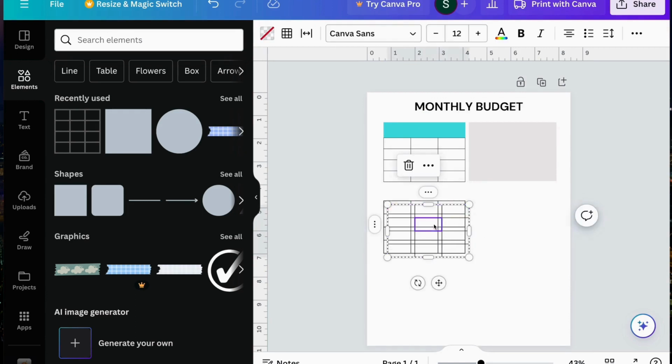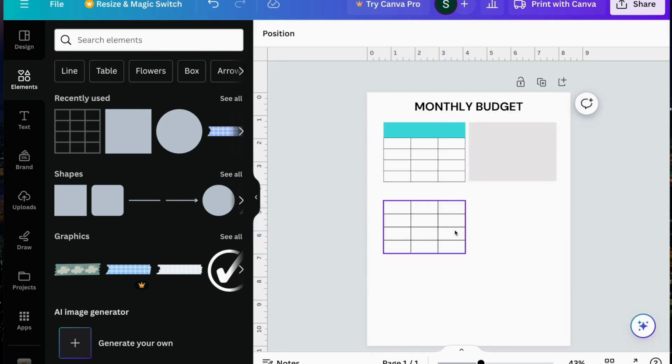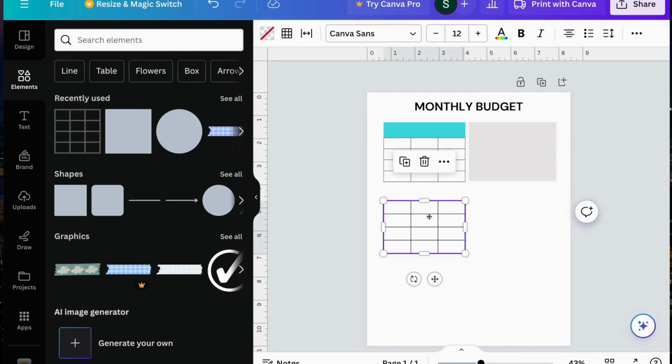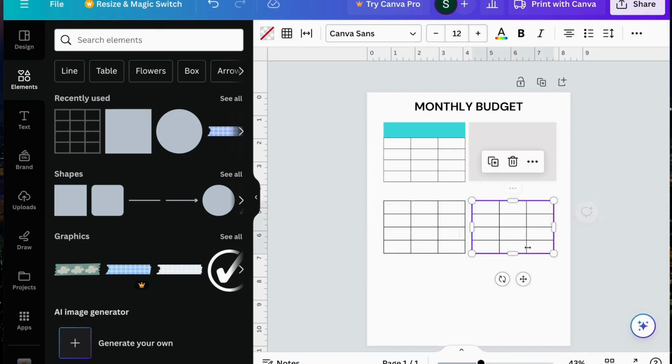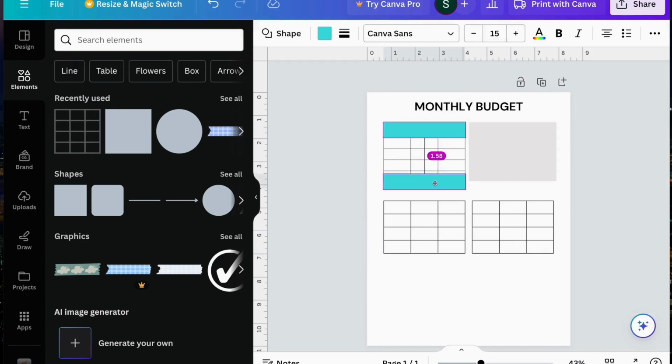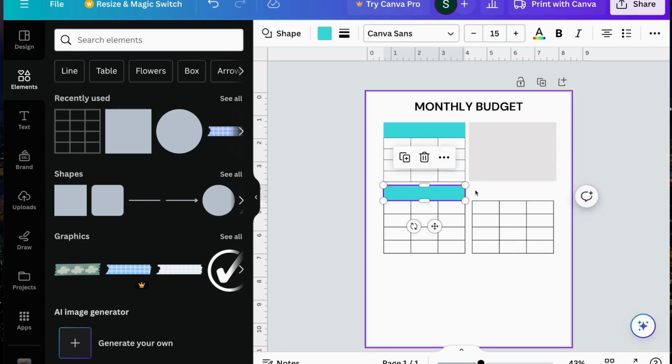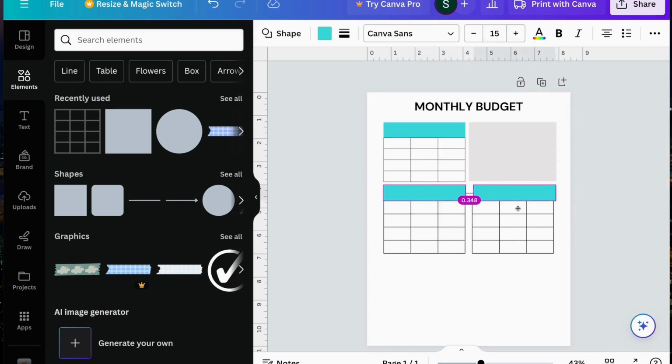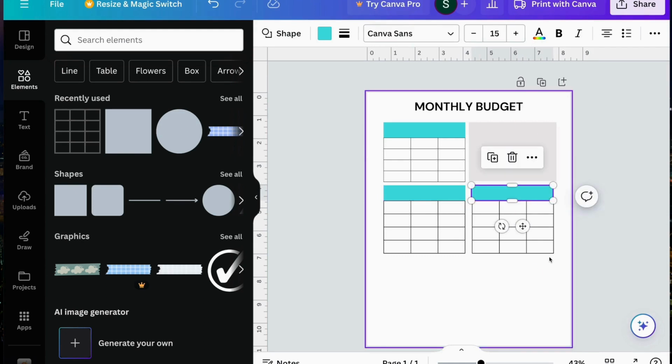So you grab the table. Sometimes it kind of gets stuck on top of the other elements. So let me just erase that and just copy and drag another table, another headline, and just copy and paste.